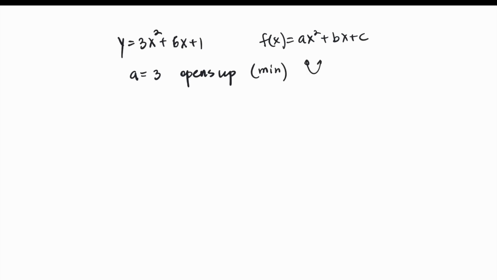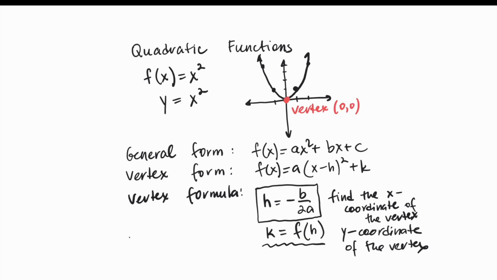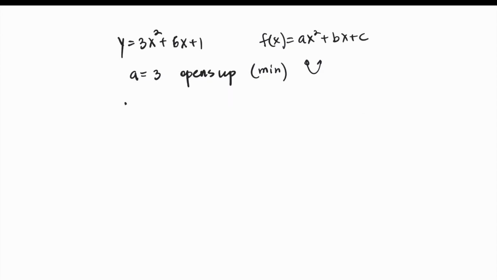But we know that for us to graph the parabola, we need to have a vertex. So to find the vertex, we will use the vertex formula. I'm going to go back to my original slide. And this last one here, vertex formula, h equals negative b over 2a, finds us our h, which is the x-coordinate of the vertex. And then we will use the h to put back into the equation to find k. So here we go. We find the vertex by using the formula h equals negative b over 2a.